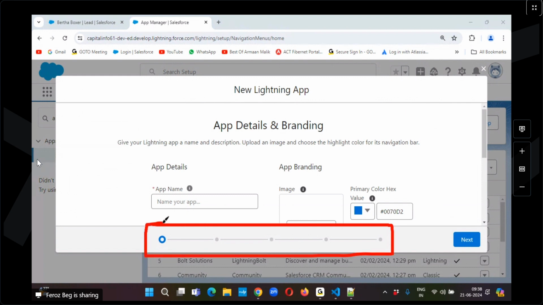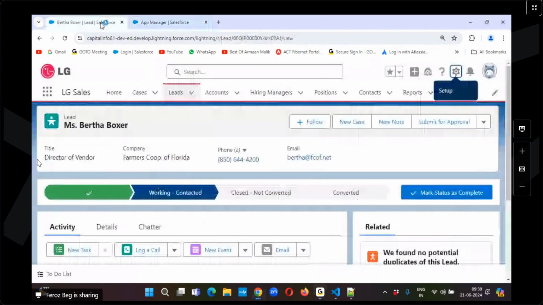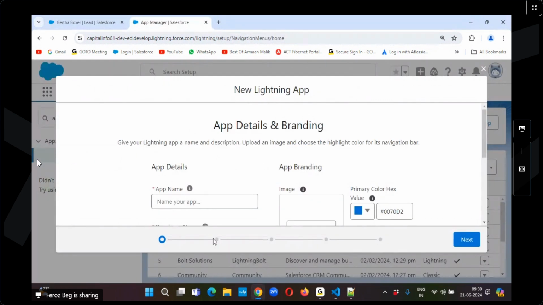Here we have multiple steps: step 1, second step, third step, fourth step, and the fifth step. These are the five steps available over here. Now observe the look and feel here. In the previous case, it is showing like this. Here it is showing a different mechanism. These are the steps.